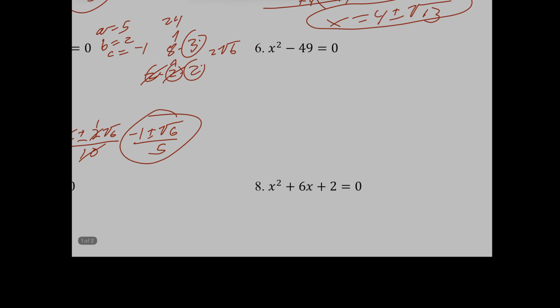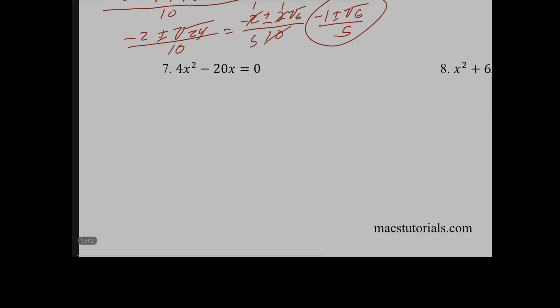Okay, oh, that's the difference of two squares. I see a perfect square minus a perfect square. Your brains just go ding, ding, ding. I've seen those before. And what you do is you square root the first, you square root the second, signs are opposite. Now, to solve, I need to make each one of these parentheses 0. This one's going to be -7. This one's going to be +7. And I'm done. All right, let's go on to number 7.